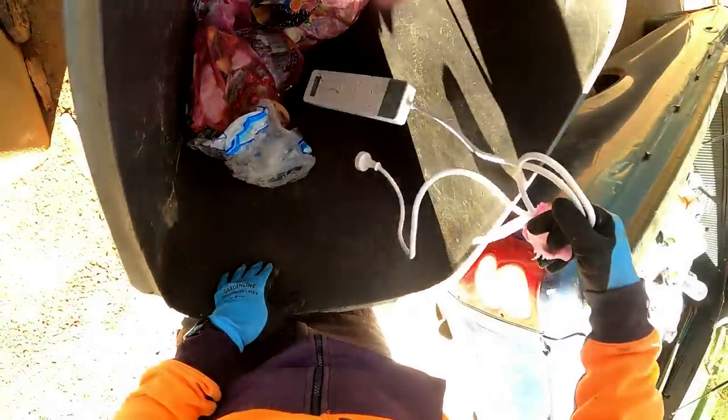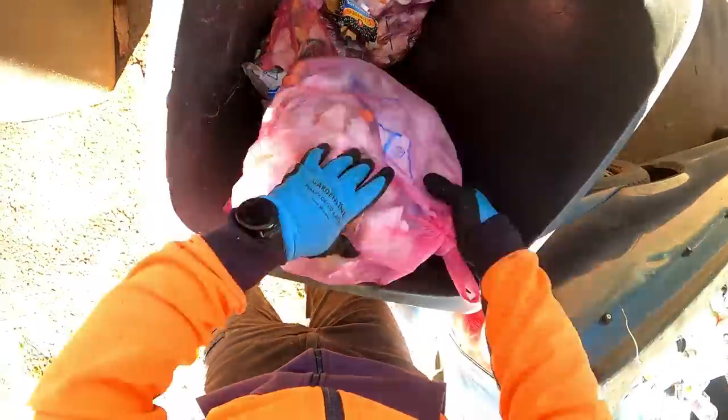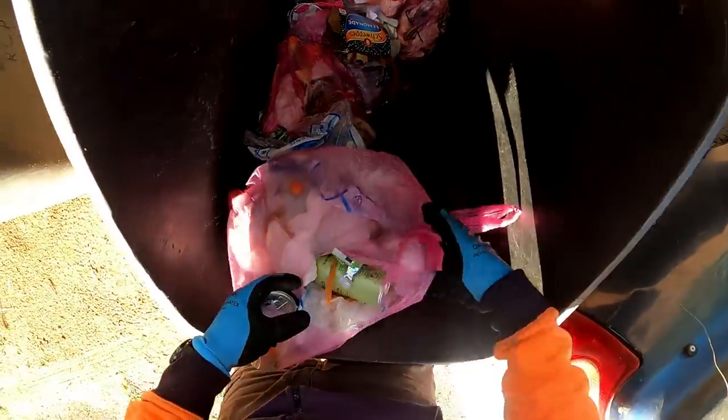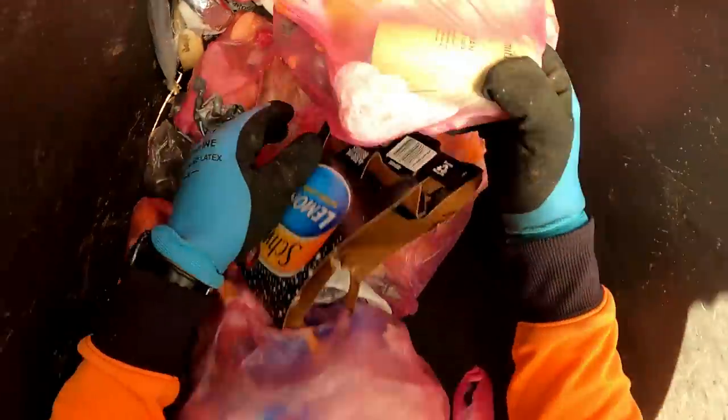Oh, we got a cord. Oh, that's a fancy one, that one. It's got USB ports in it. Wonder if it works. I'll take it home and find out. A couple of cans there. And a bottle. An old bottle.